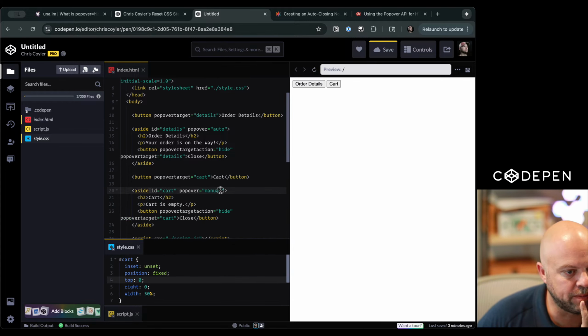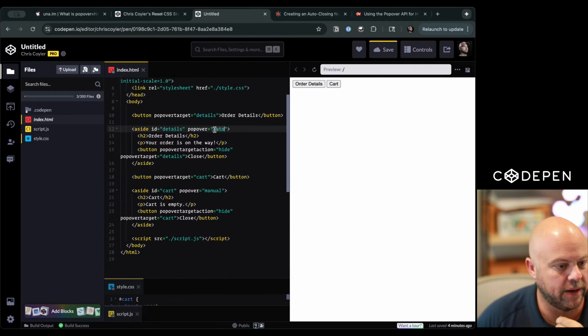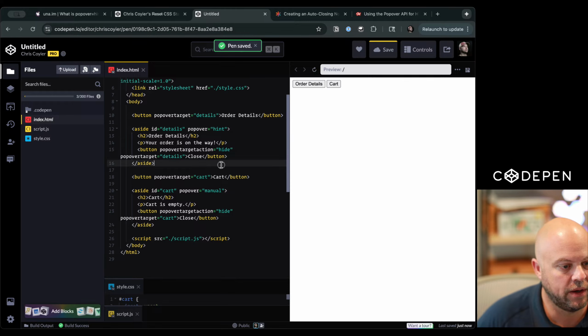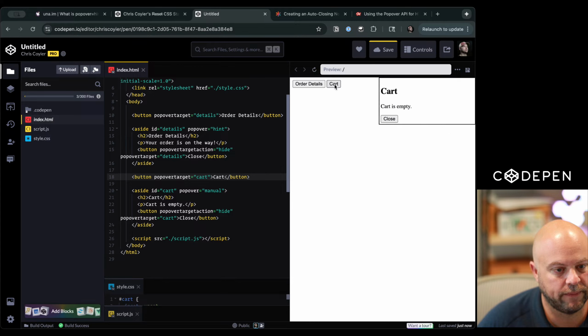So why would we use popover hint then? Maybe order details becomes popover hint. The behavior I think now will be the same. Ooh, no, that's interesting. Clicking open cart is considered different, isn't it? If we go back to it was auto, right?